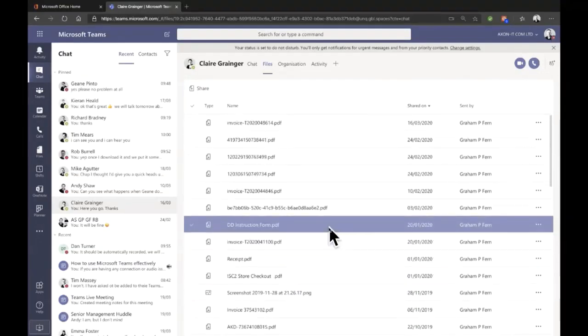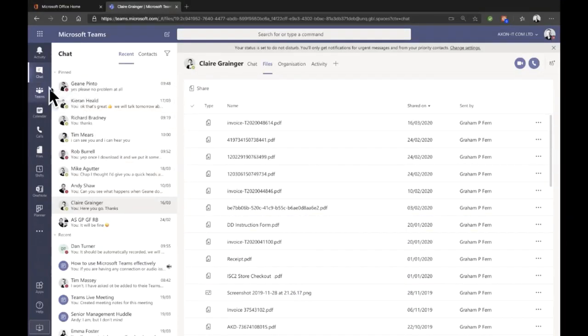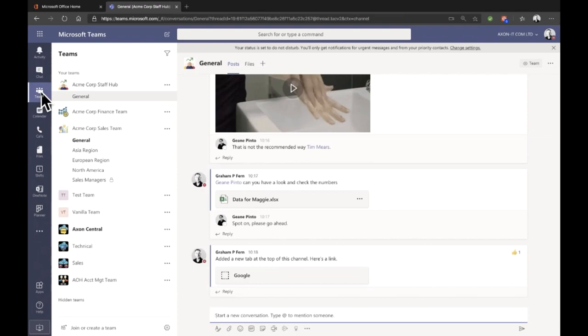We have over time shared lots of files. They tend to be invoices where she's asking me for expenses, etc. So I can have private one-to-one chats in here. I'm not going to go through all of mine because there could be something sensitive in there, because they're private. It's just like sending a one-to-one message from your phone to your wife, your brother, your sister, your children, whatever it be. They're private one-to-one chats as opposed to a team chat, but they work exactly the same way.